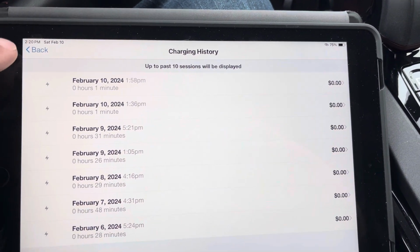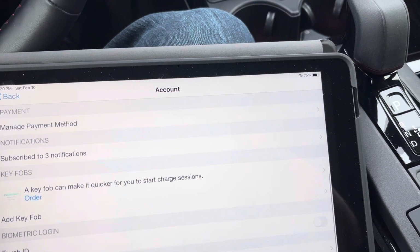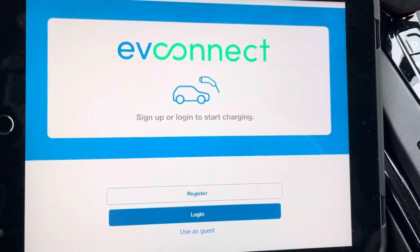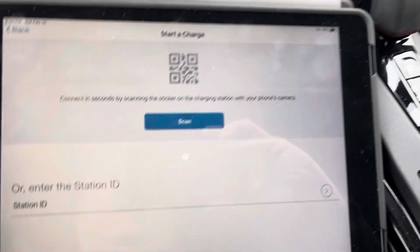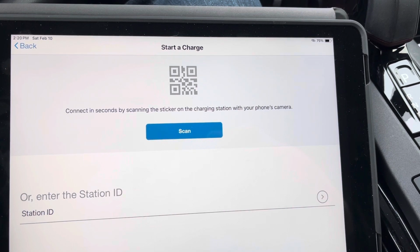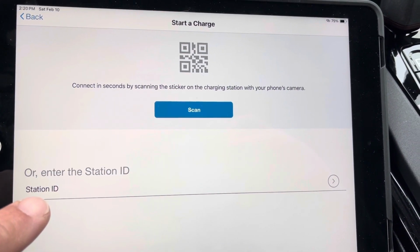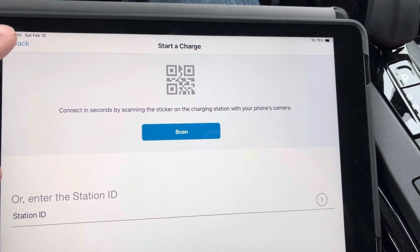But what's cool is, like I said, you can log in, or you can come in as a guest. If I was to log out, I'll show you. You could basically say use as a guest, and it'll ask you to scan the barcode on the station. Unfortunately, the barcode here is all worn out, so in that case you would have to enter the station ID, which luckily you can see, and then basically you're ready to go.